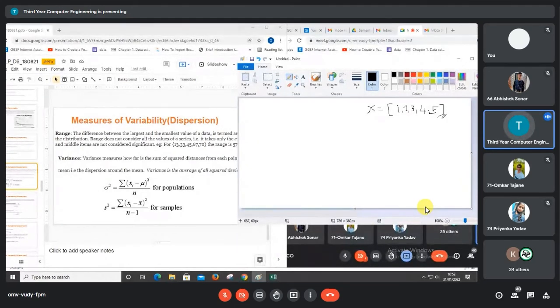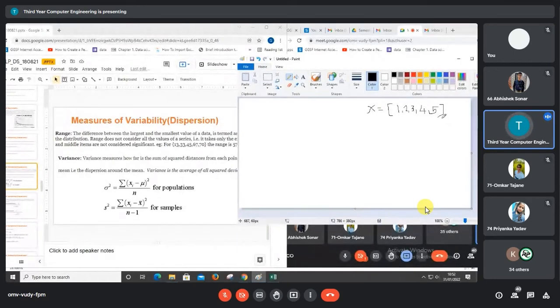There is no column, only one row in my data set, and I want to find out the variance. So before finding out the variance, I can first find the central tendency, and then I can find out the range, and then we'll come to the variance.